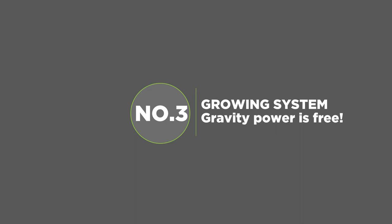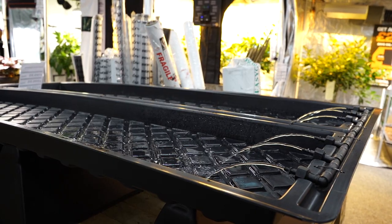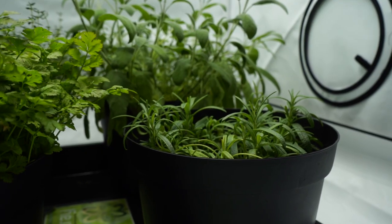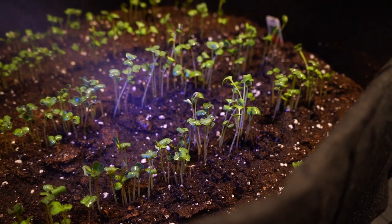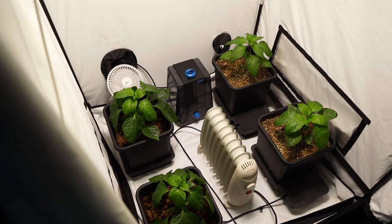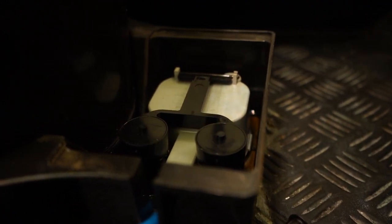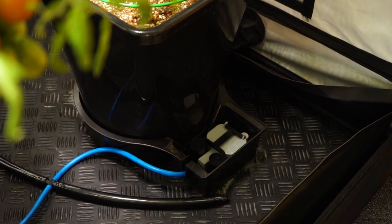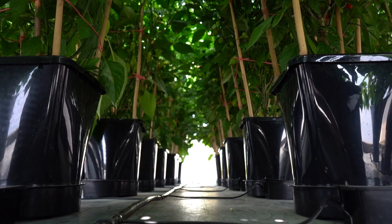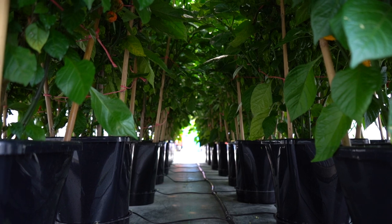Growing system. Gravity power is free. Numerous growing systems exist nowadays for hydro, coco, and soil growers. A pump always plays a key role, moving your nutrient solution in one way or another, which obviously needs electricity. Reverting to pots to save energy seems counterintuitive, but you can automate feeds without any power. Auto-pot systems feature gravity-based designs, where the innovative aquavalve grants your plant access to water and nutrients when the level drops below a certain point — not a single penny is spent operating it. Pick from two different types of system according to your preferred pot size: standard 15 litres or XL 25 litres, available in a wide range of pot configurations starting at 4 pots and spanning up to 100 pots.